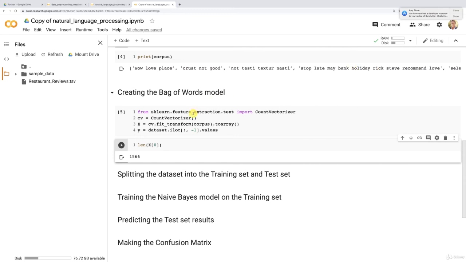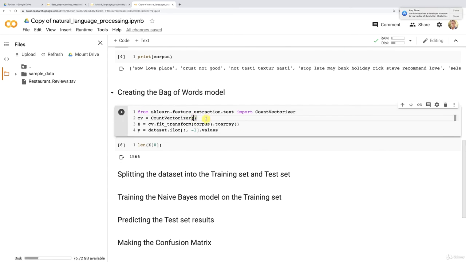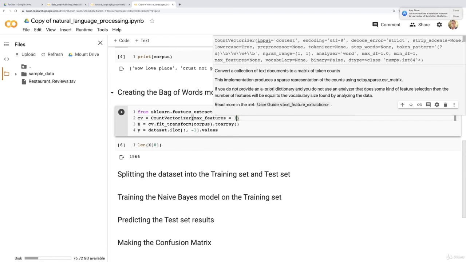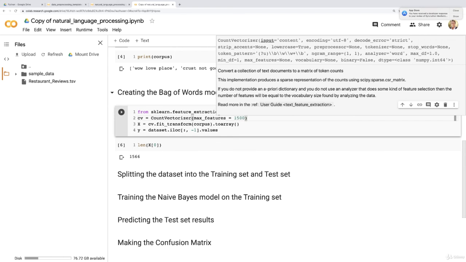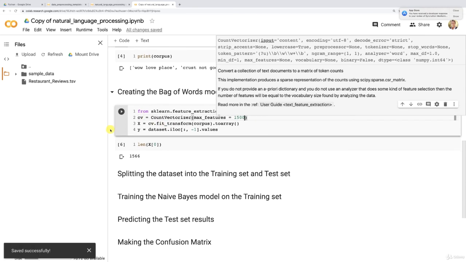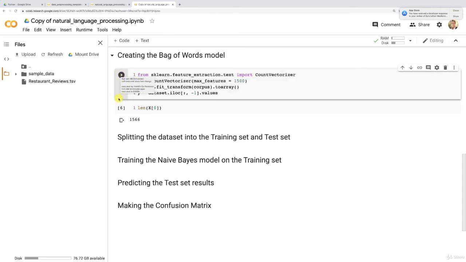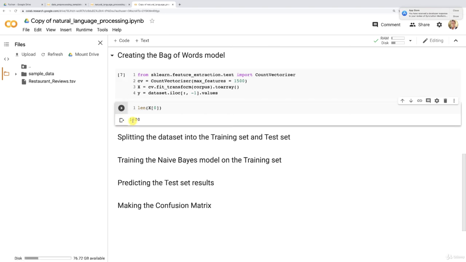So let's just take the 1,500 most frequent words, and to do this we just need to enter the max_features parameter. There we go. And in order to get only the 1,500 most frequent words, we just need to enter here 1500. Feel free to try other values, like for example the 1000 most frequent words, but be careful not to remove too many words, okay? All right, so good. Now we're going to rerun that cell. Let's press play. Okay, good. And now if we rerun that cell, we should get 1500 here.